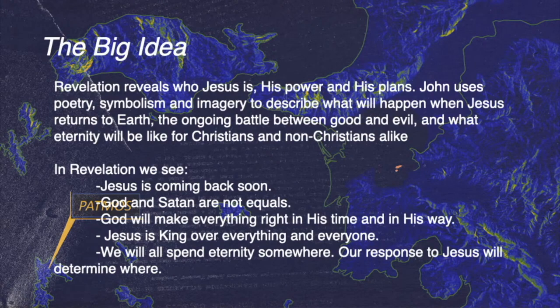Soon is really pejorative, too. God doesn't work on human time. He's working on God's own time, so soon is on Jesus. The prophets believed that Jesus was coming back during their lifetime, and he didn't. And so Jesus is coming back soon.